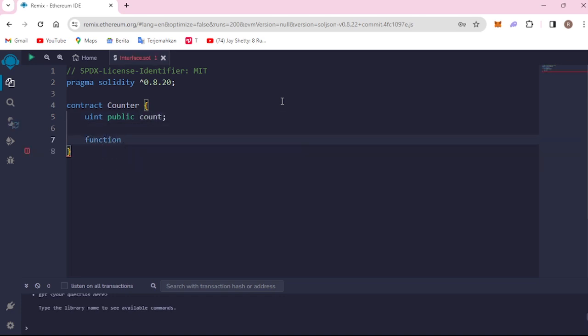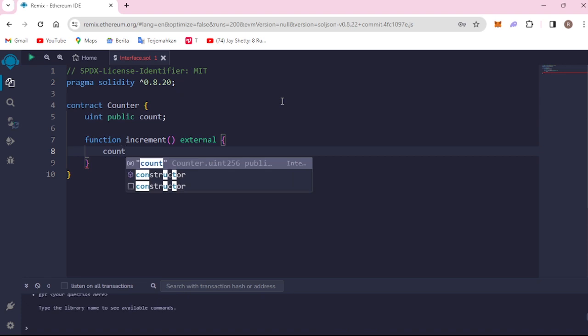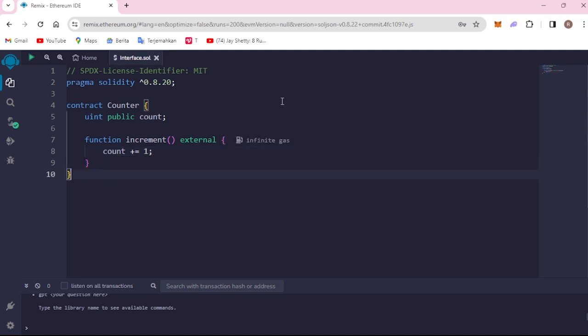And then type function, and then name it increment, empty parentheses. And then type external. And then inside of this function, type count as the name of our uint, and then plus equals 1, like this.